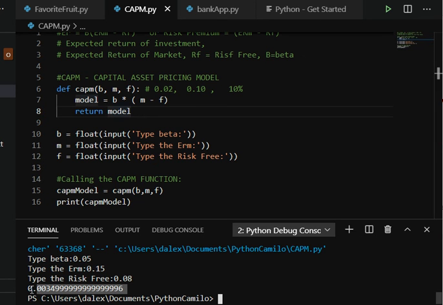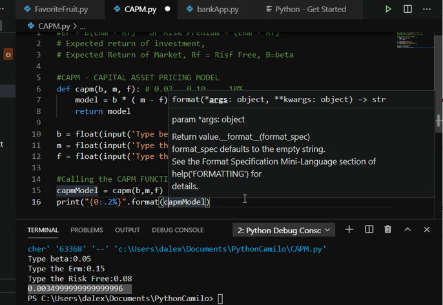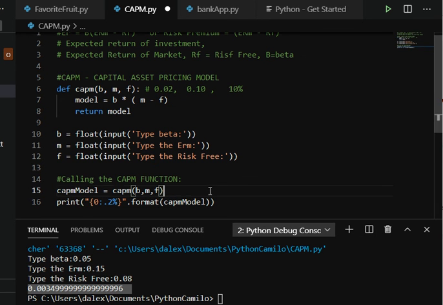Since I want this result to be a percentage, I have to do something here. So in the print function, I'm going to type this. So I'm going to say 0, and then I'm going to have 2 decimals, and then the percentage. Then I'm going to close this, and then I'm going to apply the format method to my variable. Let's just close it. And I should have the result in percentage.